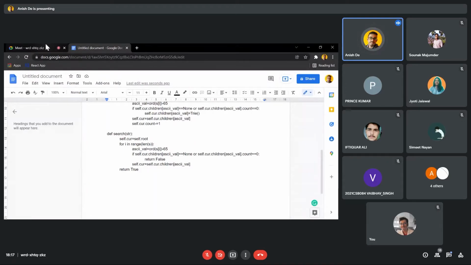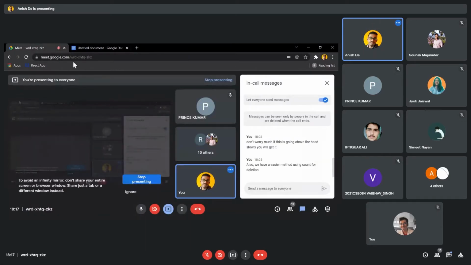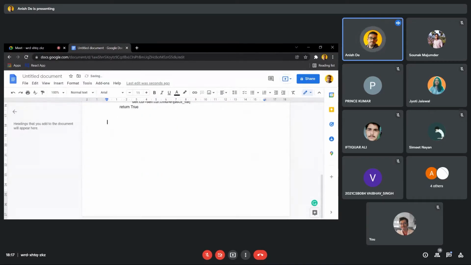So any questions, or can we move to the binary trie part? Okay, I guess we don't have questions, so we can move to the binary trie. In the original trie, we consider that our node can have 26 children because there are 26 alphabets. But for the binary trie we have only two children, so every node can have either one or zero. Things are very much the same, and also much easier than the general trie.